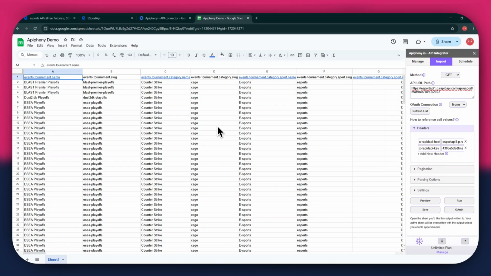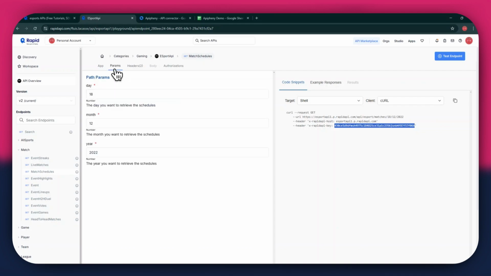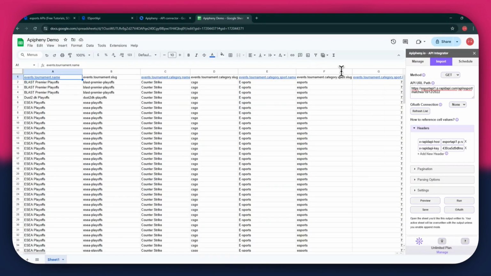In order to change the API parameters, get back to Rapid API and then access the Params tab from the top. You can then choose the deciding parameter for your API. This can be something related to your API, like a specific date. After I change the parameter, you can see that the URL address changes for the API key. Simply paste this URL into the dedicated bar and then run it to get the preferred results.